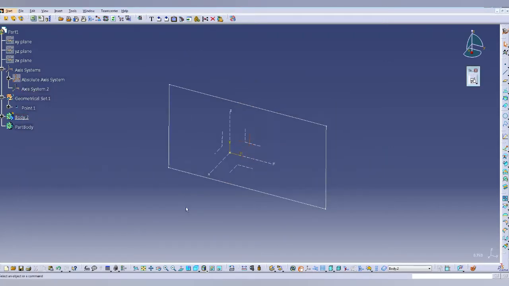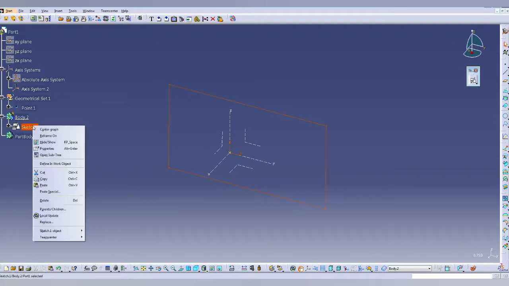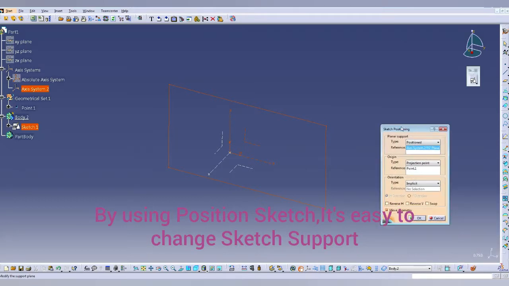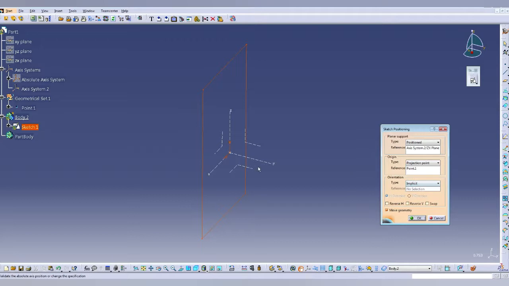Also there is one benefit of this positioned sketch. We can easily change the sketch support. If you want to change the plane or change the direction from horizontal to vertical, we can easily do this with the help of the positioned sketch.